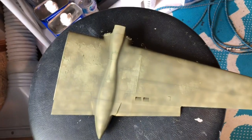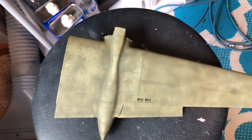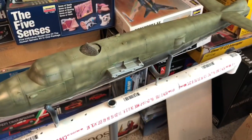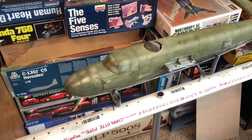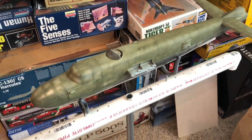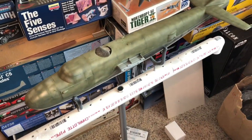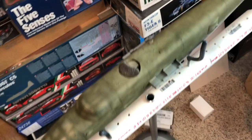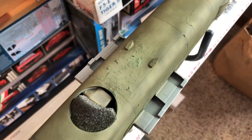Here's the other wing. You can see there. And I've still got the masking fluid on there, and I'll rip that off here in a minute. And then there's the fuselage, and I wanted it real patchy. The pictures that I've seen from World War II, the planes that have been out, they've got a real patchy, worn appearance, and that's kind of what I'm going for. I also did the sponge work right there as well.